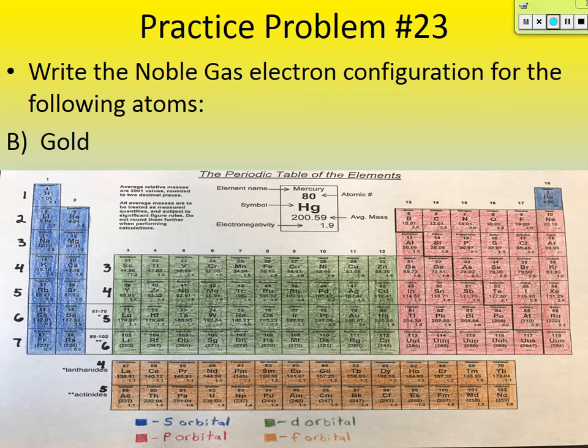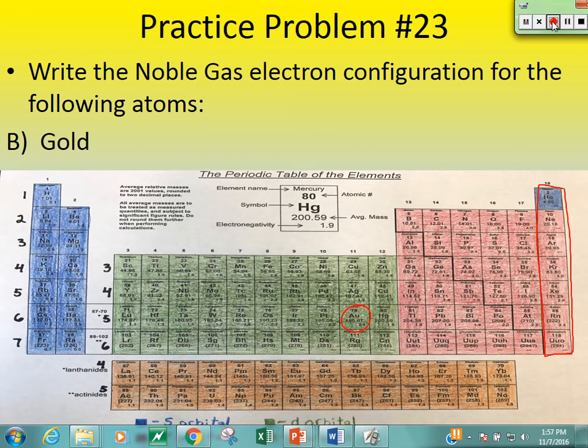This one's gold. What is the atomic number of gold, guys? It's Au, so it's 79, which is right here. Are those bottom ones noble gases too? No, the noble gases are just these elements. Good question. Just those. Okay, try it. Let's see if you can do this one right.